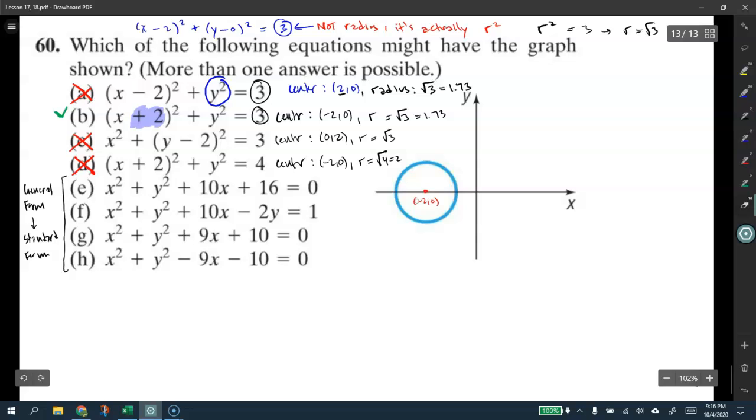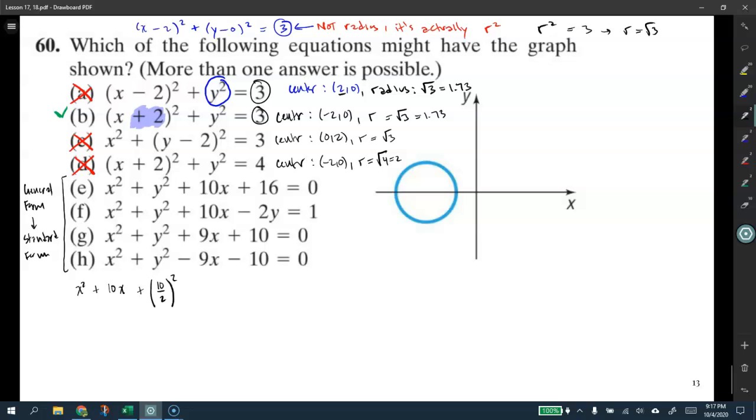Now, if you take a look at the forms that are given to you, the rest of them, essentially what you need to do with each one of these is turn them into their standard form as we talked about, right? So we can take a moment and try one of them only, but at a really rapid pace. So here goes. To turn equation letter E into standard form, here's what we would do. We would begin by saying x squared plus 10x plus, and if you need a more detailed version of this, what you may do is go a few slides back where we talked about this in detail, and then I'm just redoing that process.